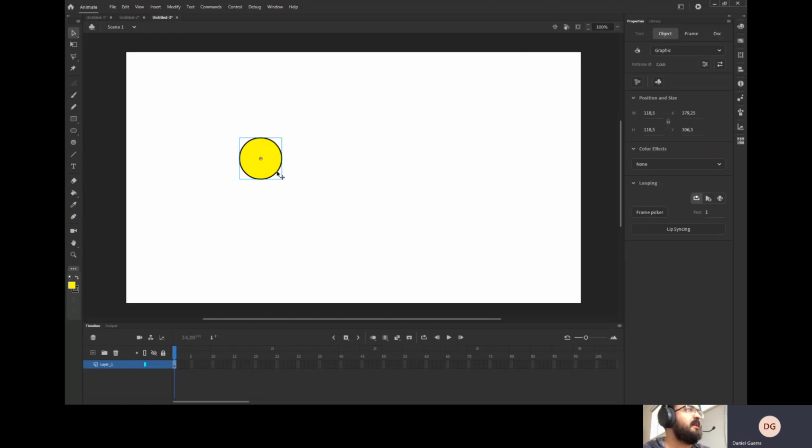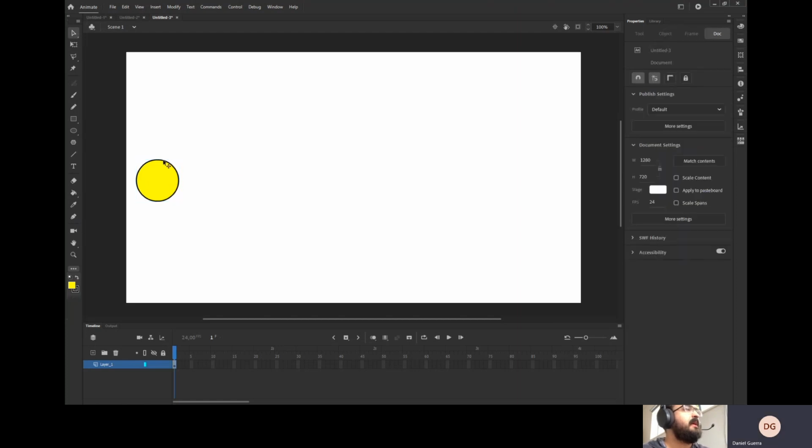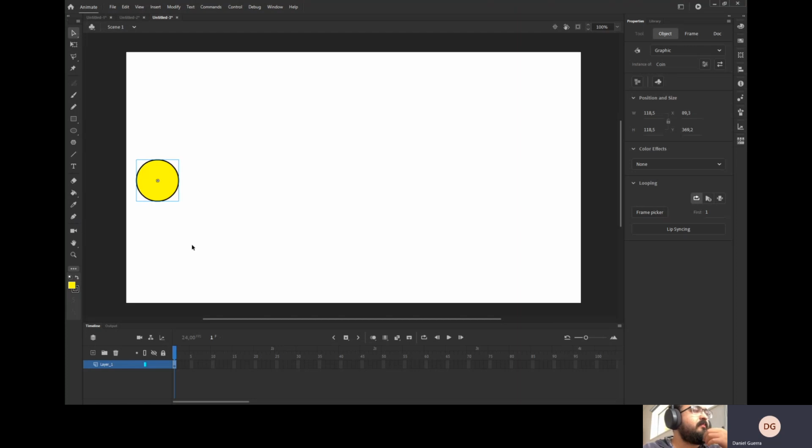All right, so let's position this coin on this side here. Okay, and then let's make it travel across our stage, like from here to here. There are two ways of doing this. You could do straight ahead or pose to pose. Straight ahead would be working frame by frame, one at a time in sequence. Okay, so in order to generate a new keyframe, you can either click here, or you can just press dot.